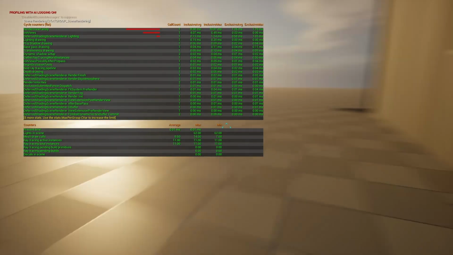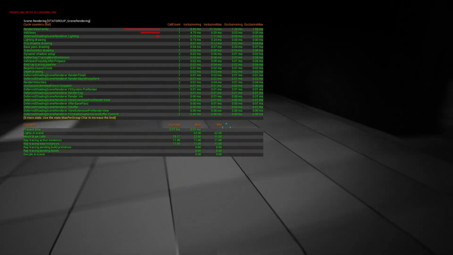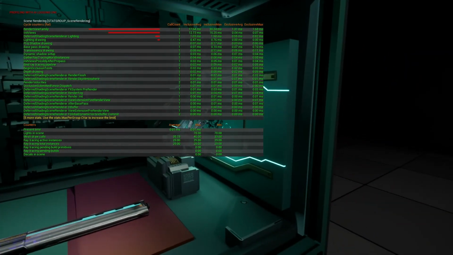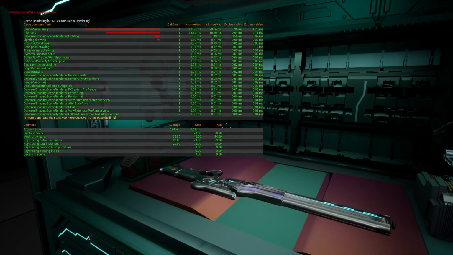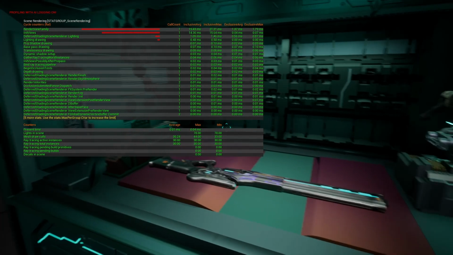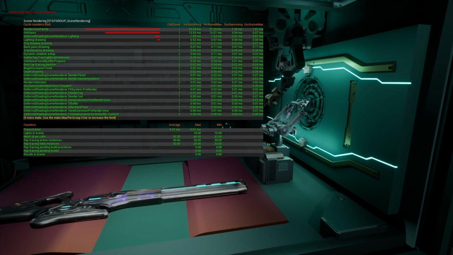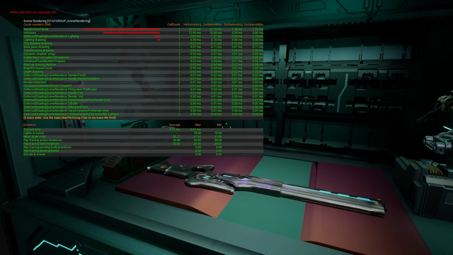When we compare on an empty level, we still get a few draw calls. When we come to this monstrosity of triangles and movable lights, we are looking at millions of triangles and we have 15 movable lights, which is a bit of overkill, but I want to showcase it.